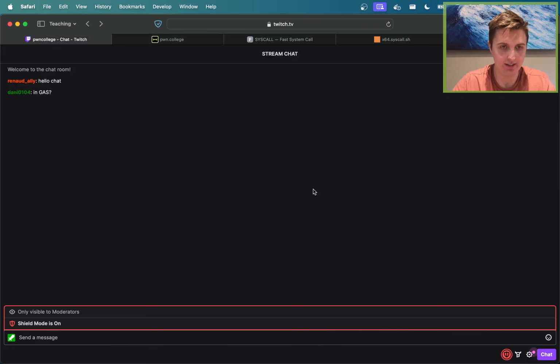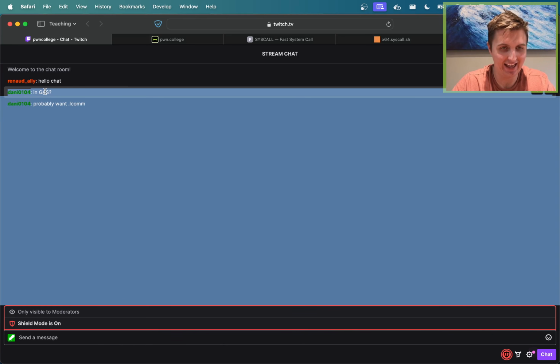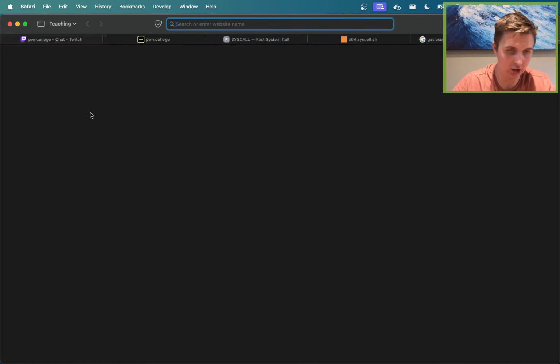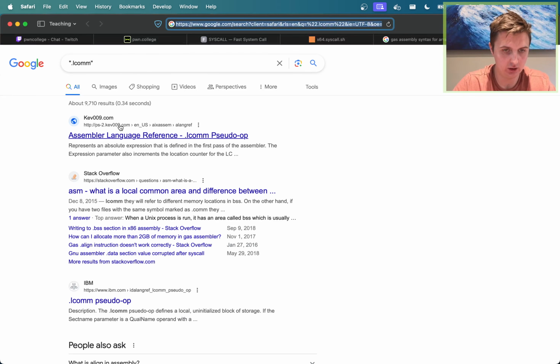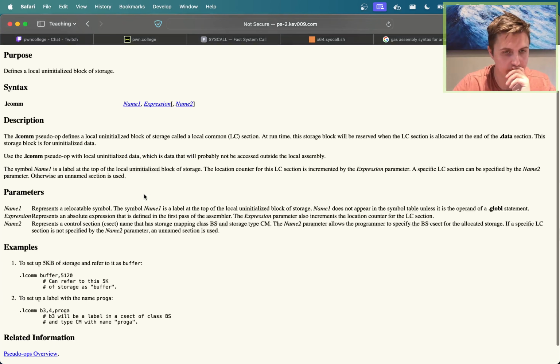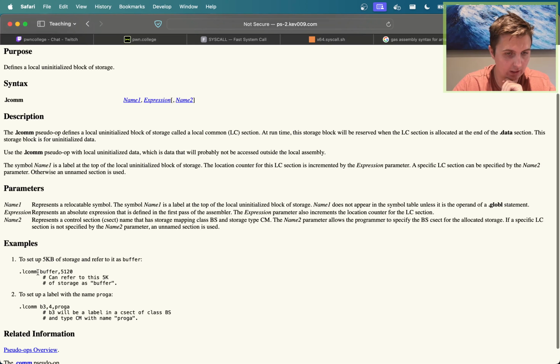All right, here's the real answer on how to figure this out. Yeah, in gas, how do we .lcom? .lcom. Expression, name 1, expression optionally named 2. lcom buffer 5120. This can refer to 5K storage. Okay, well that sounds pretty promising.